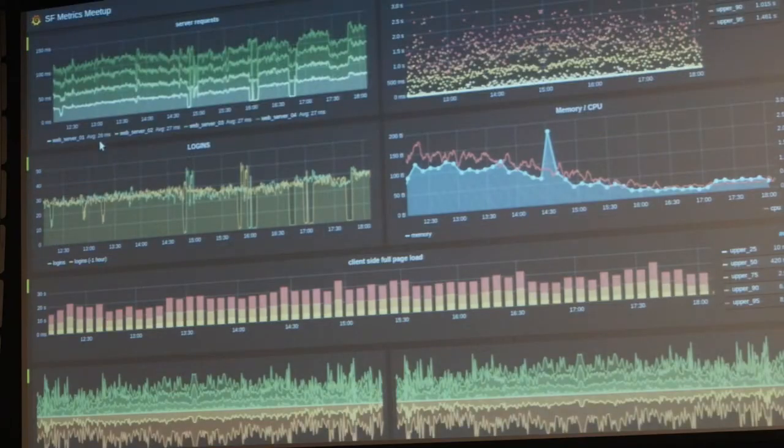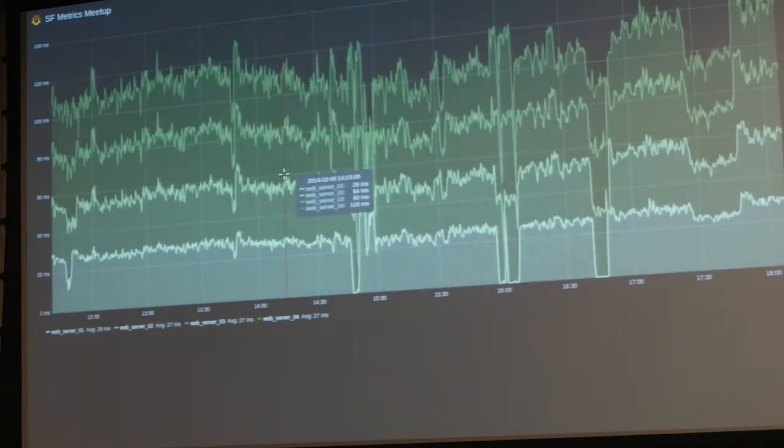So let's see. It's a bit blurry because the resolution isn't that great, so I have to scale it down, but I hope you can see. Like most graphing dashboards, you create the rows and graphs, and you can interact with them. A new feature in 1.9 is that when you hover, you can see all the series names, and not just the series that you're hovering over. It's a little bit hard for me to do this. I have to look at that TV here.